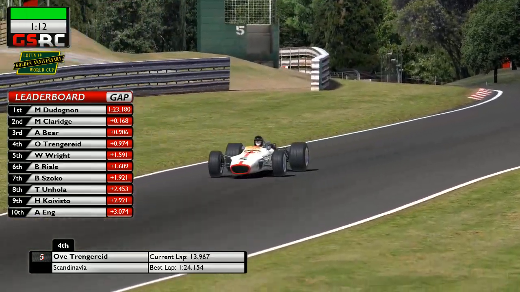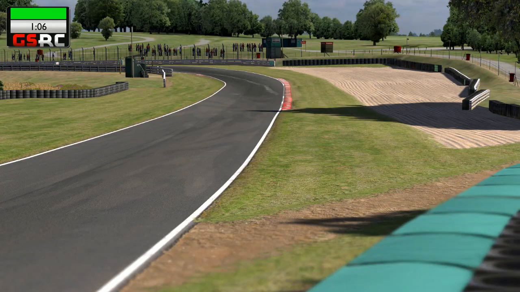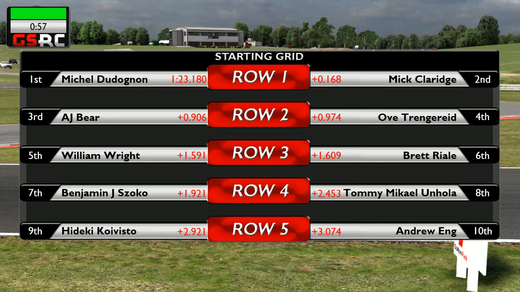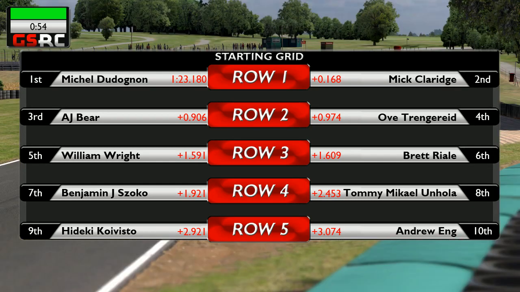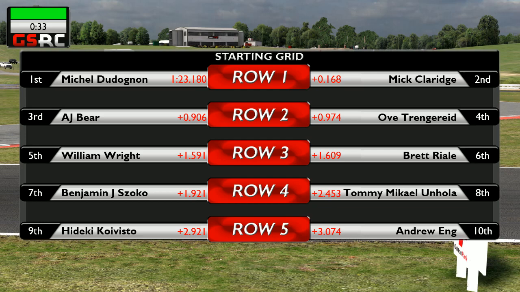So with about a minute left, I'm seeing everybody's put their time in. Billy Bob Wright has completed his second lap, or at least given up on his second lap, it looks like. He's coming back out on track, though. But everybody's got their 2 laps in, so let's go through the grid. Michel Dudignon on the pole with a 1:23.1. He's got 2 tenths over the outside of that front row, Mick Claridge with a 1:23.3. AJ Bear is a whole 7 tenths back in third at a 1:24. Then you've got fourth with Ove Trangrade, and then Billy Bob Wright will start in fifth today. And then in sixth, we've got Brett Rial. Next to him, we've got Benjamin Zogo starting in seventh, Sean.